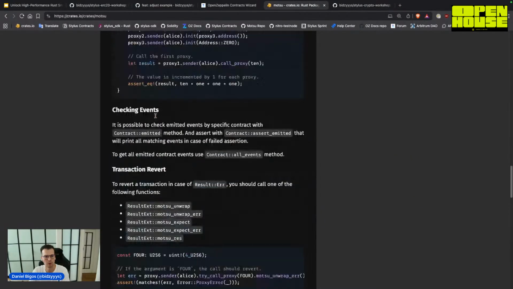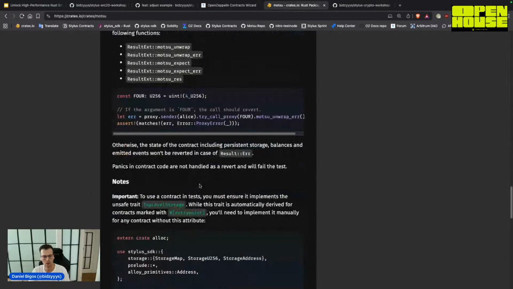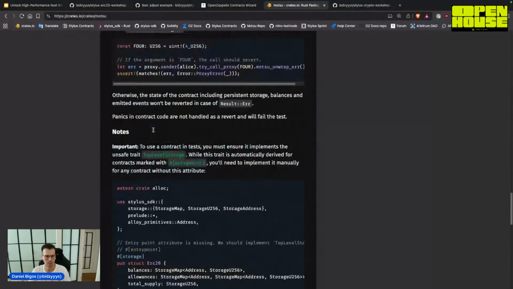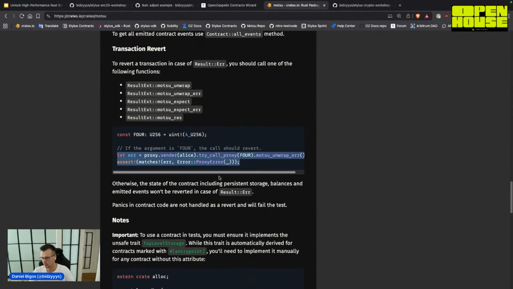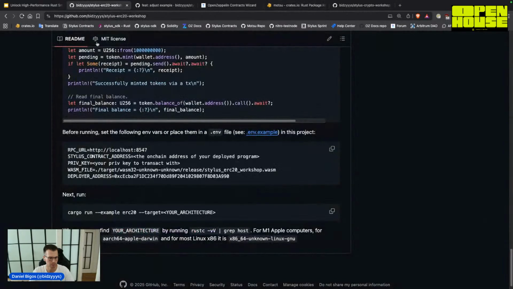Of course, with Motsu, we can assert that some of the events were emitted or not. We can also check if proper errors are reverted or not. And let's check how we can use Motsu for our ERC20 token implementation.